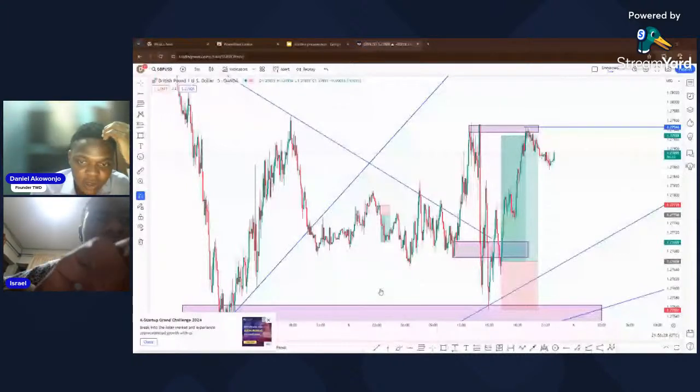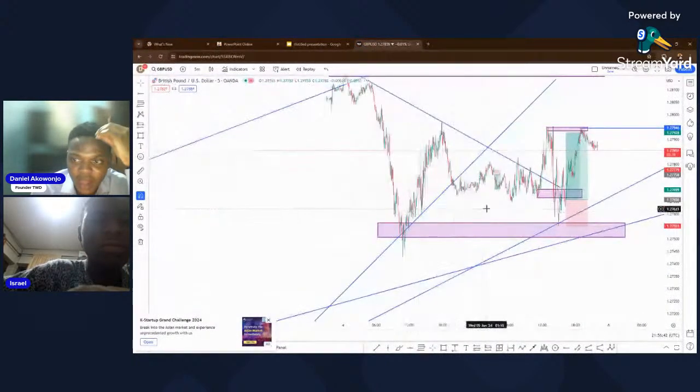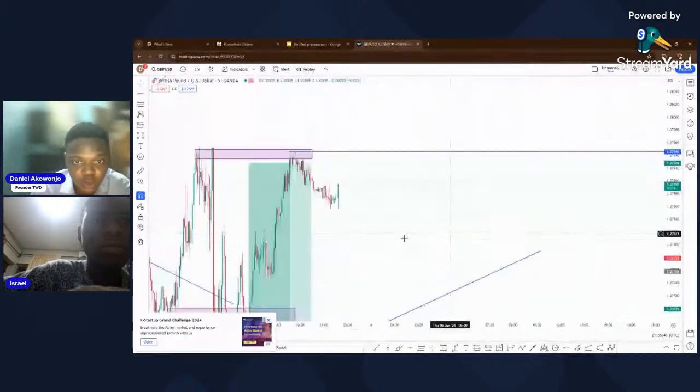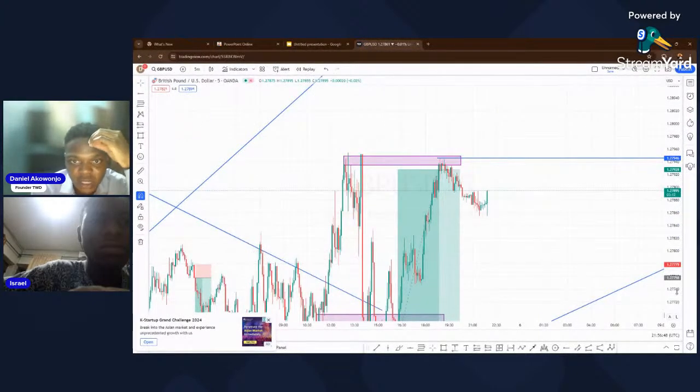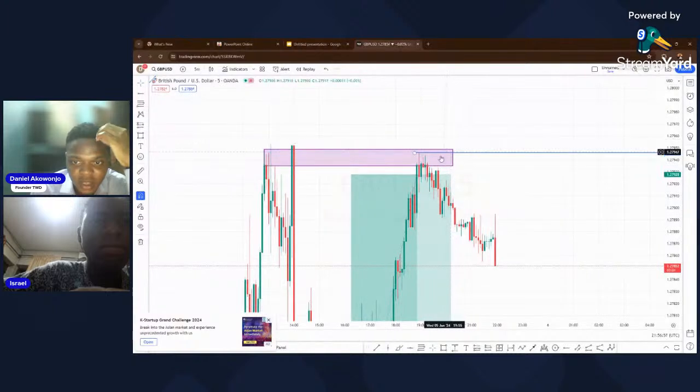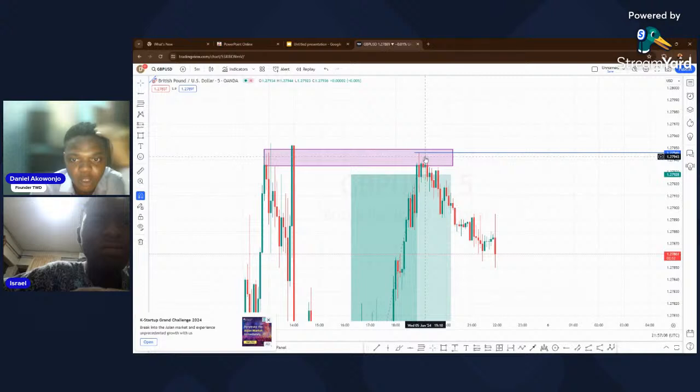So now, as a technical analyst, what you pay attention to is this. Let me just use support and resistance, which is one of our tools. We use support and resistance very well. Now, this is support and this is a resistance zone. Immediately I see price in a resistance zone, what occurs to me is that I have to sell. In a resistance zone, what you should be looking out for is to sell.